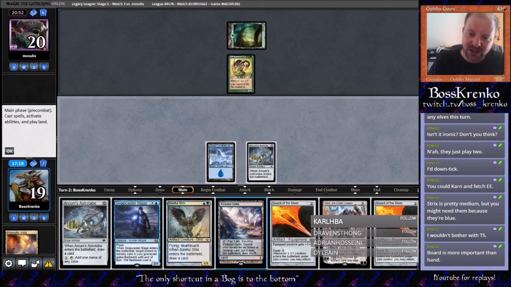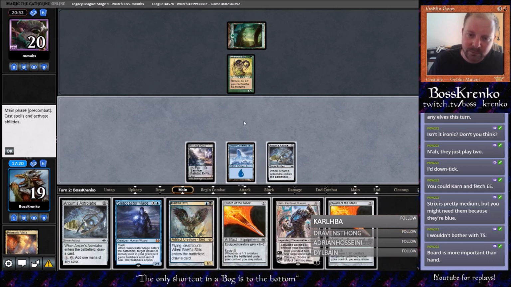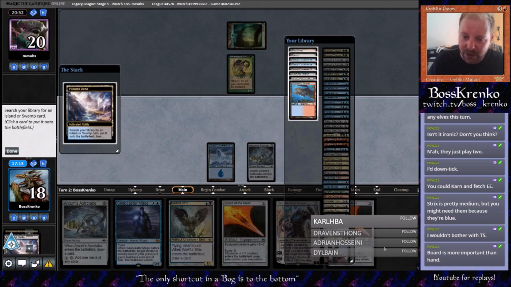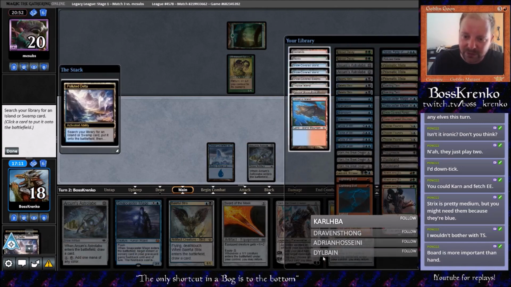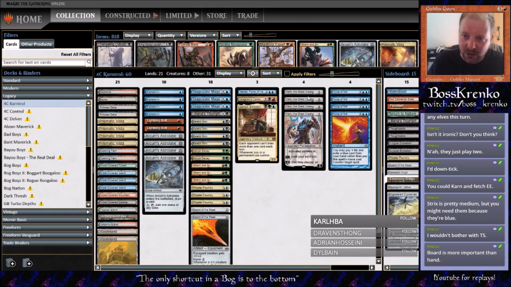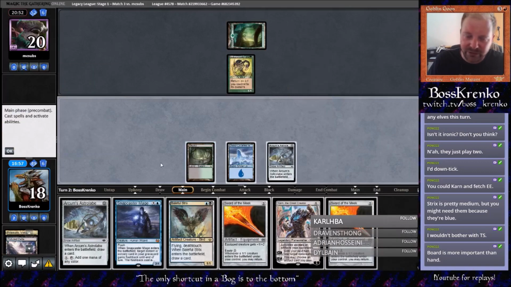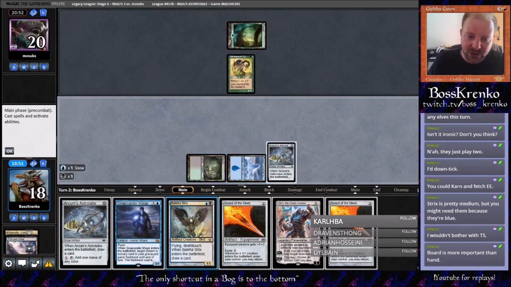So let's just get a Swamp. Or we can just get a Bayou. Or we could also get a Badlands. What did we cut? We cut a Kolaghan's Command. We didn't bring in a Return to Nature. We've got more green than red, so let's get a Bayou. We can make red with this anyway. And let's cast this Strix. And hope we don't get choked.